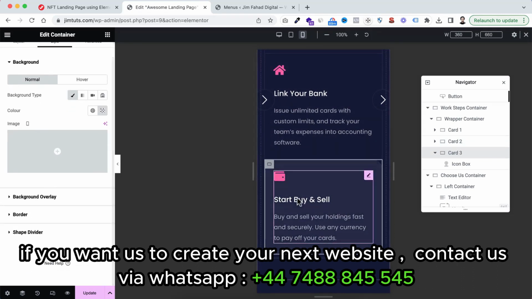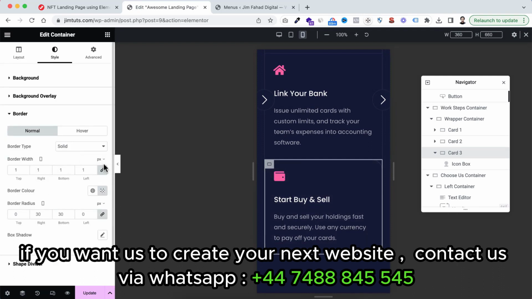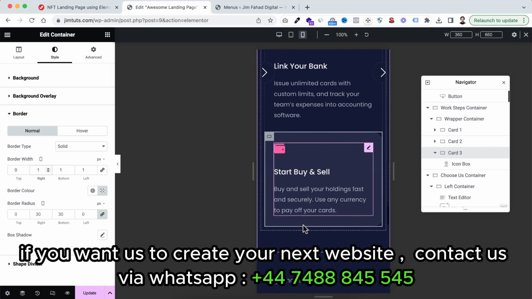And with the third one, let's select it, go under its style tab. So here we just need width left, right and bottom. So here let's just make it 1. We don't need width top, so let's just keep the top value at 0. And the curve, we need it with this left bottom and right bottom corner.